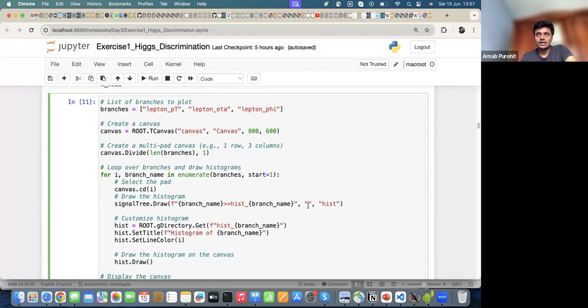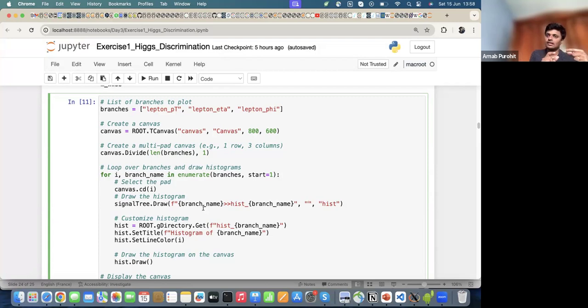But as you can understand, if you define a selection here, then if that condition is true, the value of this variable for that event will be 1, and if that condition is false, the value of this variable in that event will be 0. Then if you multiply this 1 with lepton pt, it will become the same lepton pt. But if you multiply 0, then it will become 0.